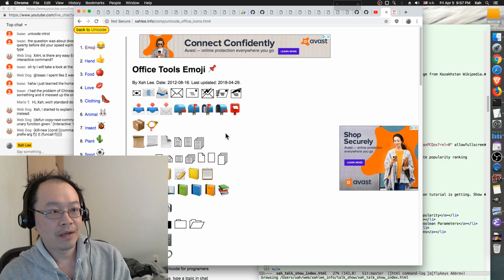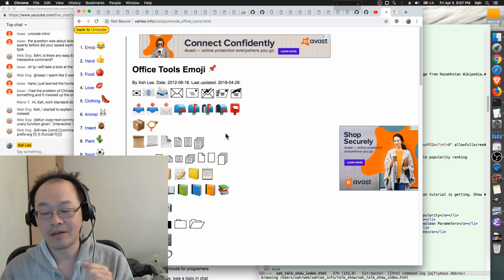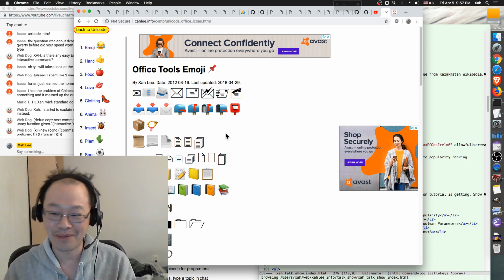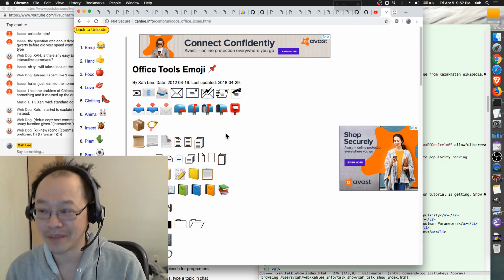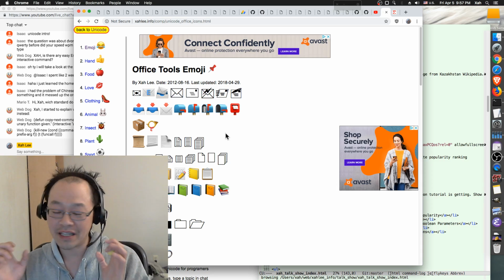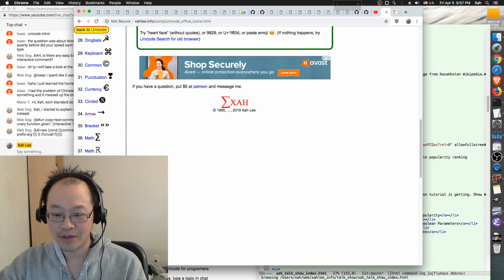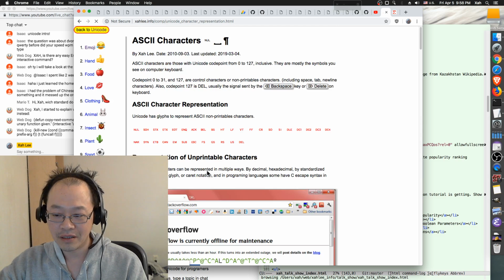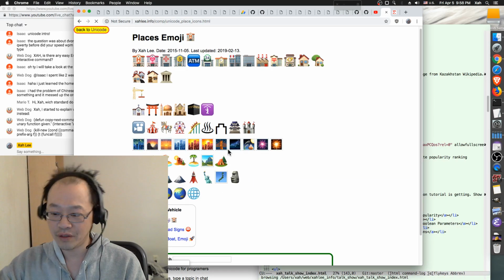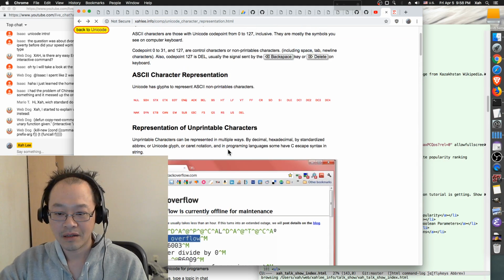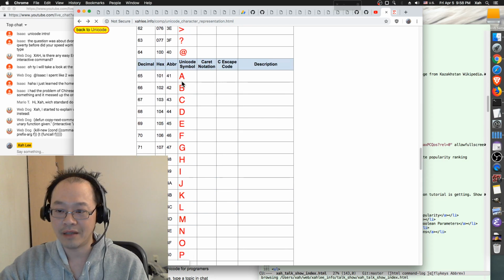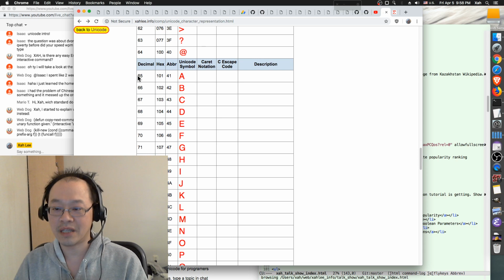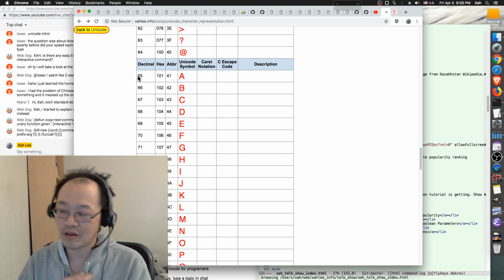UTF-8 is basically an ASCII compatible encoding. That's why it is popular, especially among Linux and Unix people, and it also became the most popular on the web. It's ASCII compatible, meaning that if you have a character, let's say capital A, which has code point 65 in ASCII, the code point in Unicode is also 65.